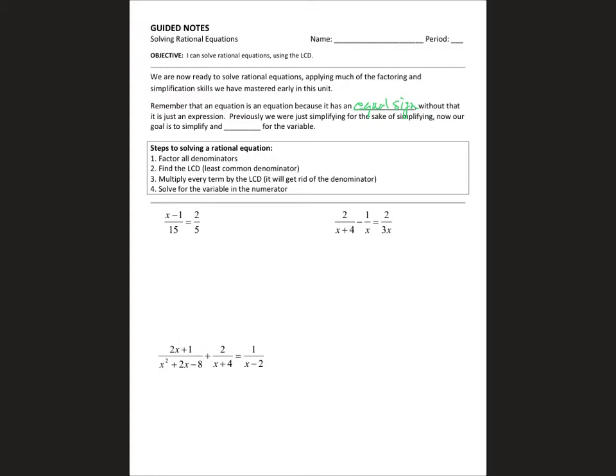So if you think back and remember the problems we were dealing with before today, there was no equal sign. So they were just expressions. Previously we were just simplifying for the sake of simplifying. Now our goal is to simplify and solve for a variable. Okay, and if you look here right below, there's a box with a bunch of different steps.